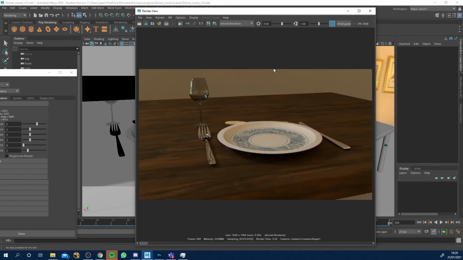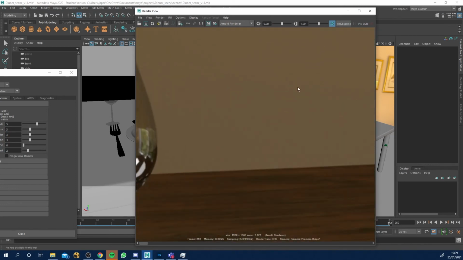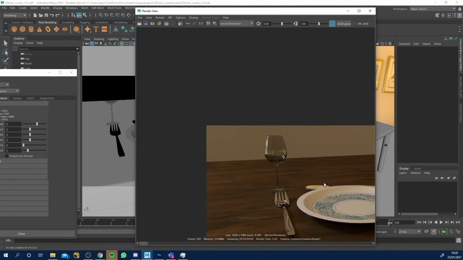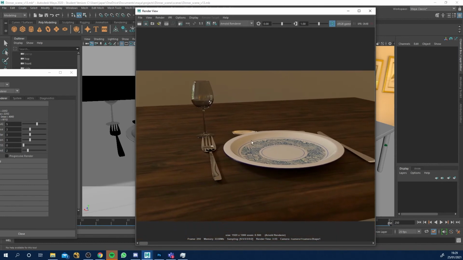Right then, folks, so that took 3 minutes and 3 seconds. And to be honest, yes, it's at a point where I'm happy. However, you really need to bear this in mind moving forward, that when you get to the end, 3 minutes and 3 seconds is going to take a long time to render 10 seconds, which is 250 frames. And we can do the maths. 250 times 3 minutes, that's 750 minutes, which is 12 and a half hours. So with these settings, to render 10 seconds worth, that's 12 and a half hours of render time.